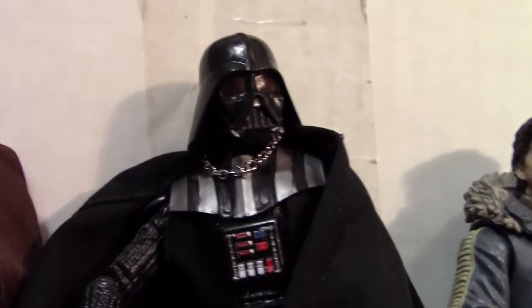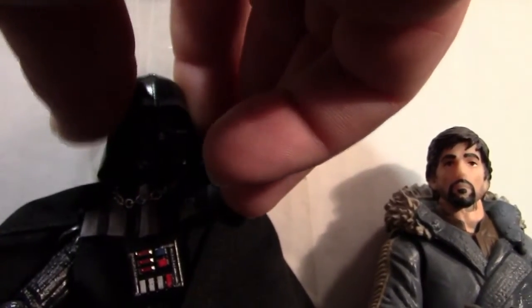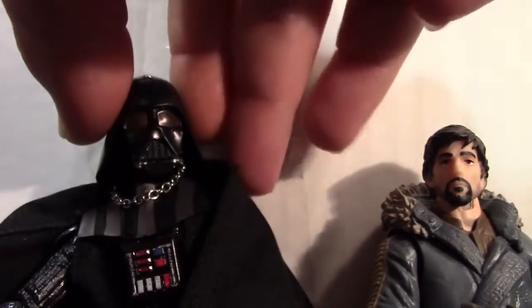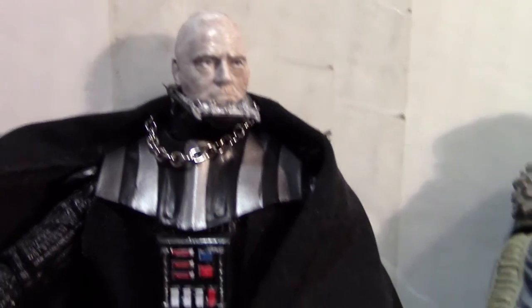One cool feature about this is his removable helmet. Help me take this mask off. I'm trying, buddy. I'm trying to do it with one hand here, holding the camera. There we go. There's that bald guy.